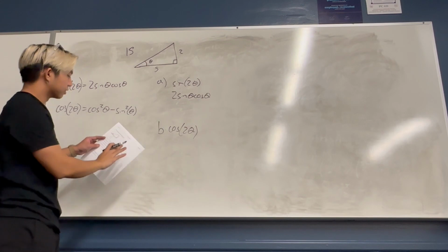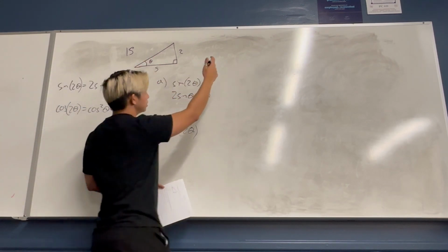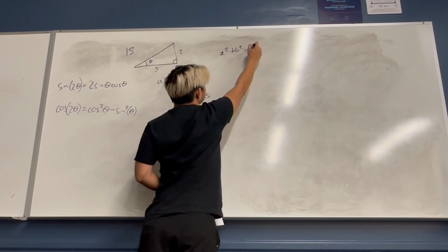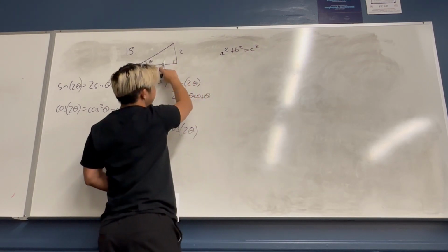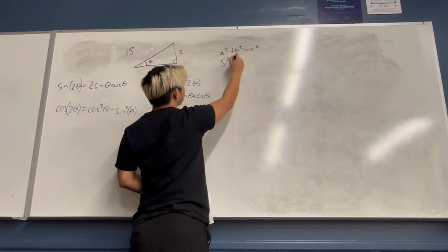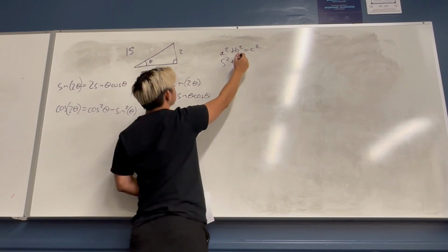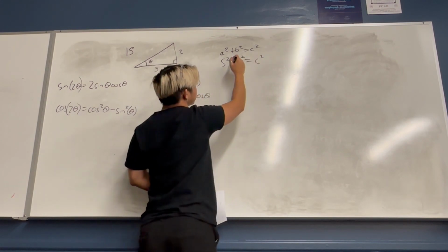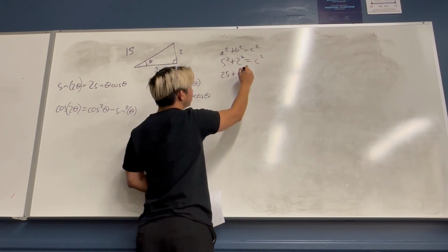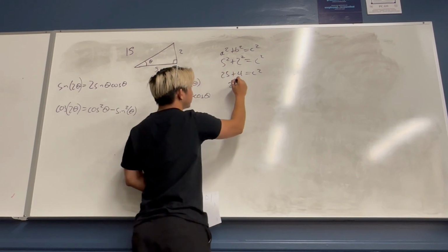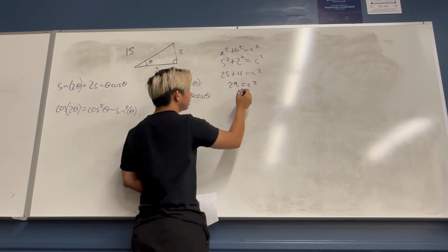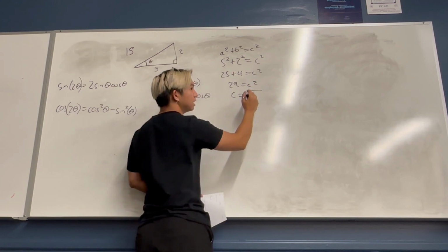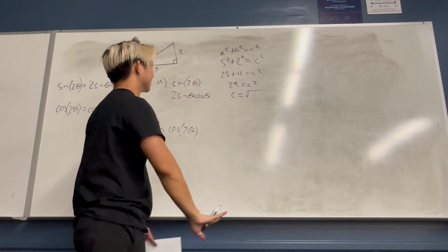So how do we find that? They gave us on the figure that it's a right angle, right? So we know that we can do our Pythagorean theorem, right? So a squared plus b squared equals c squared. So let's take a, this is a here in this case. So a is 5 squared plus 2 squared equals c squared. So we square this, 25 plus 4 equals c squared. So this becomes 29 equals c squared. And then we square root both sides.